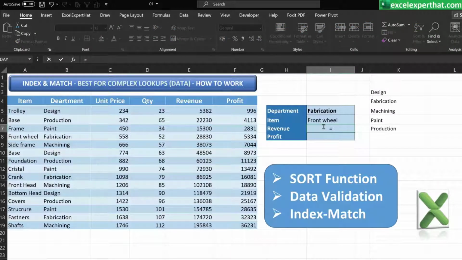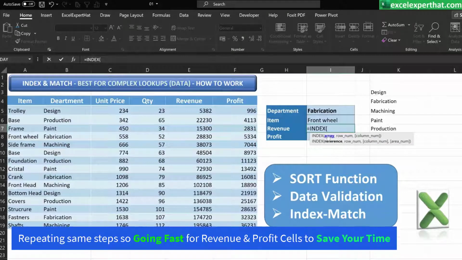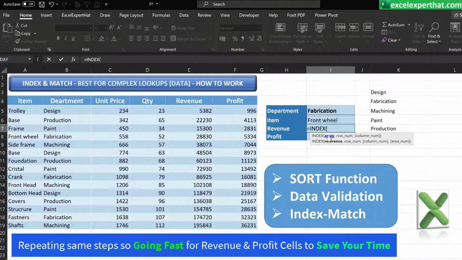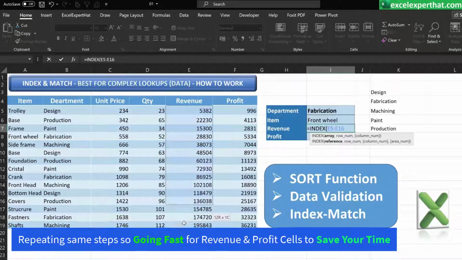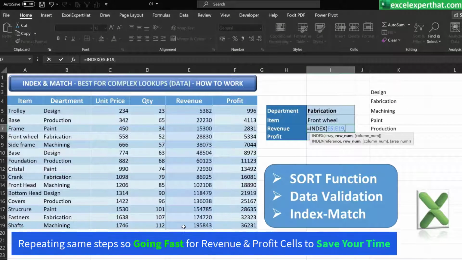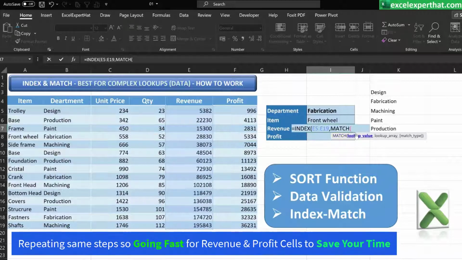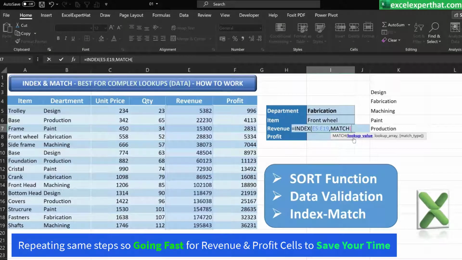Now I will put here again index function. I will look for the array where I am searching for the answer. So revenue, here I am searching for the answer, comma, I need to put match function here. Double click on the match function. Now I am looking for the value where I need to look for it.